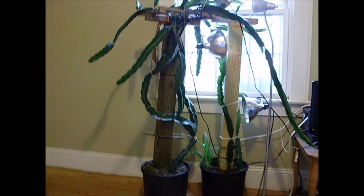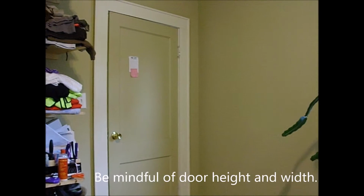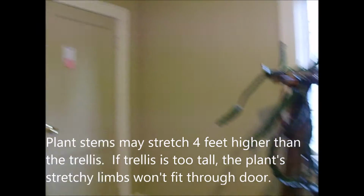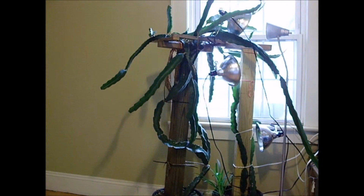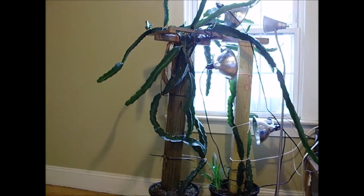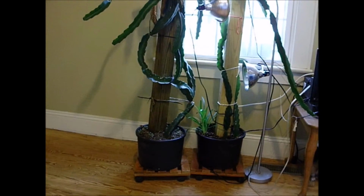Well, if I'm bringing it inside, I have to take into consideration the width of my doors and the height of my doors. If I make that too tall, I can't get it in the house. And also, if you make it too wide, you can't get it in the house. So another thing you need to take into consideration is the pot.